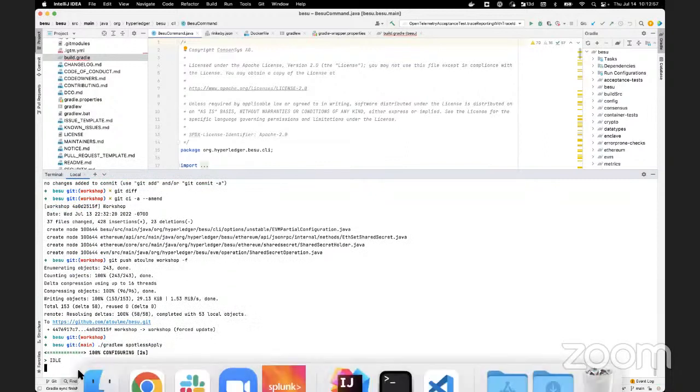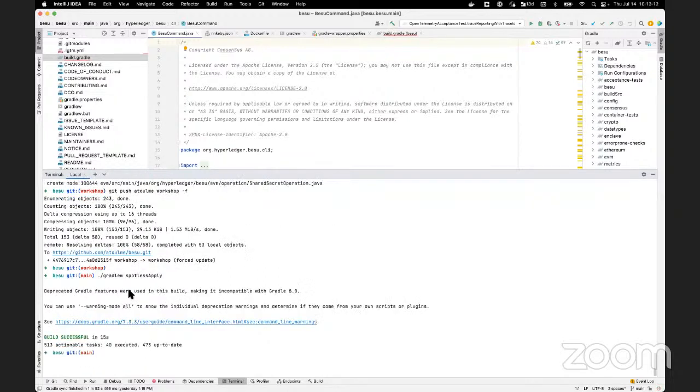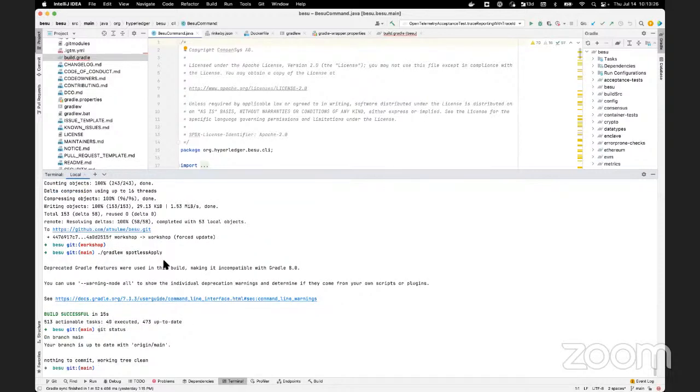And then you can see it's actually running. The first thing it's doing is it's actually compiling and configuring itself. So it's discovering the modules that are built inside Besu. Now it's going over each of them, and it's doing a spotless Java small task, right? So this is your first run of Gradle, and you should come back with build successful because you haven't done anything and nothing has been changed, right? And if you look at the state, if you do git status, there's been no changes whatsoever.